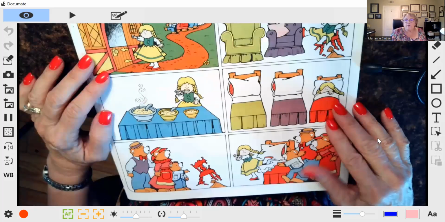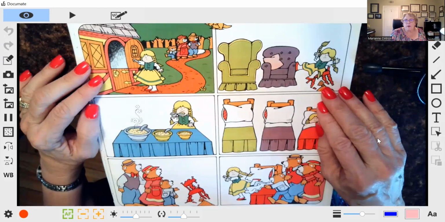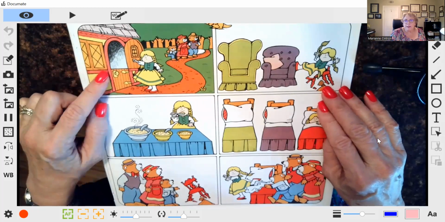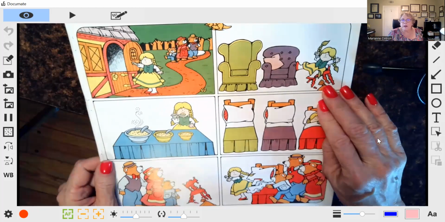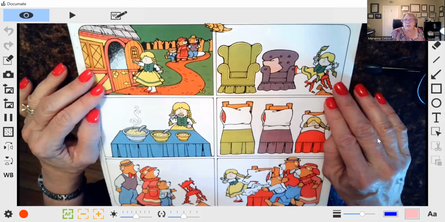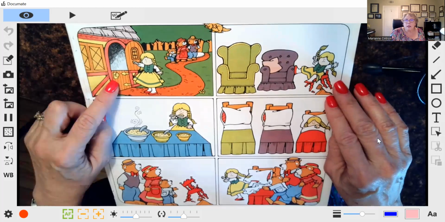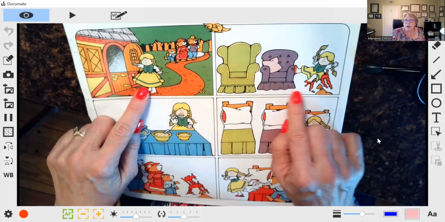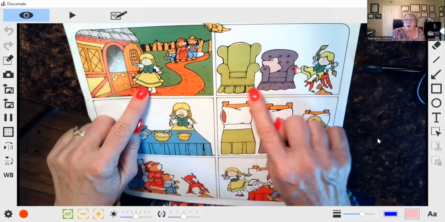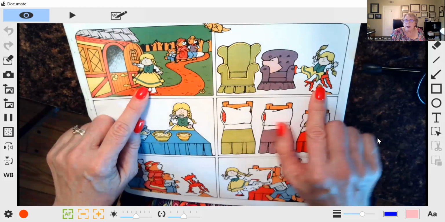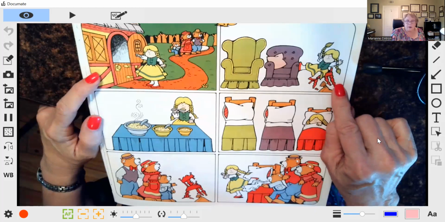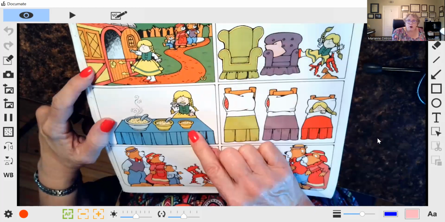So I did a lot of teaching my students with flannel boards, and I was really excited because Goldilocks and the Three Bears was one of the flannel boards I had. If you look at my previous videos on kinder readiness, you'll see that flannel board. So Goldilocks is going to the house. You tell the story. Here, Goldilocks sees the three chairs, the Papa Bear, Mama Bear, and Baby chair. And look, she sits on the baby bear chair and she breaks it. And here she's eating the porridge.